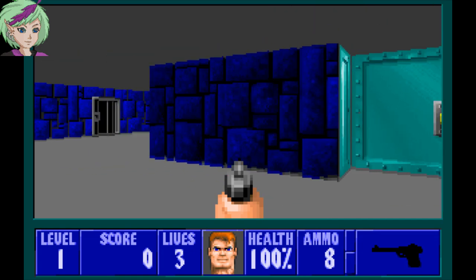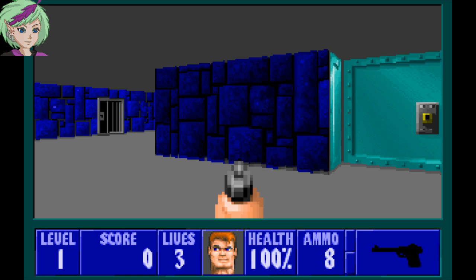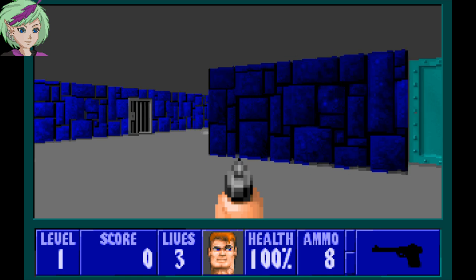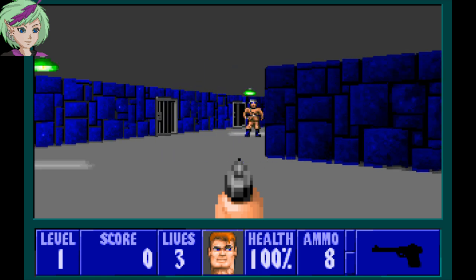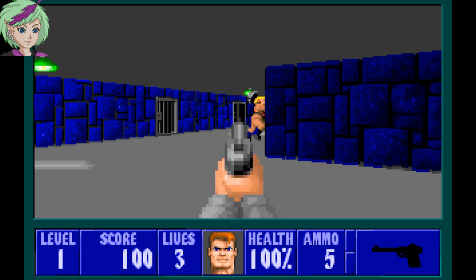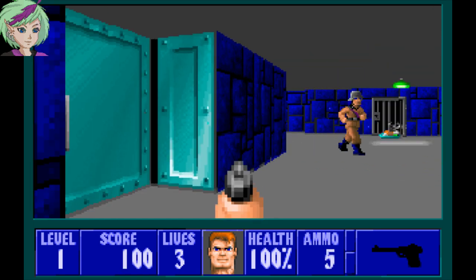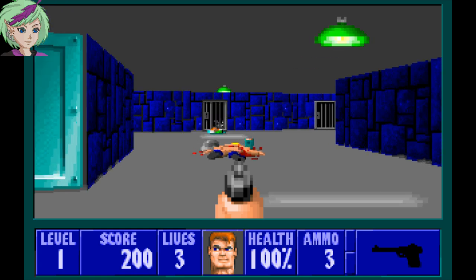Id Software has apologized for the very poor pronunciation of the German language. The guards were of course supposed to speak German, they are German after all. Now that is of course no language.